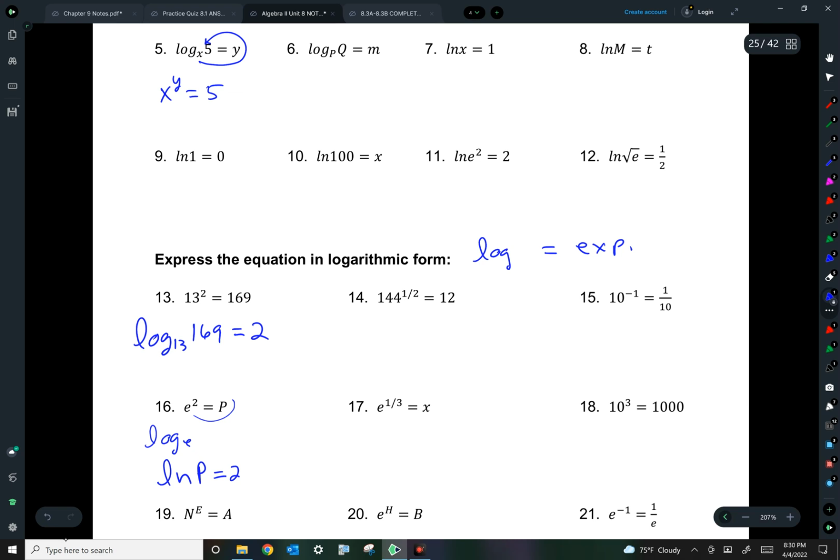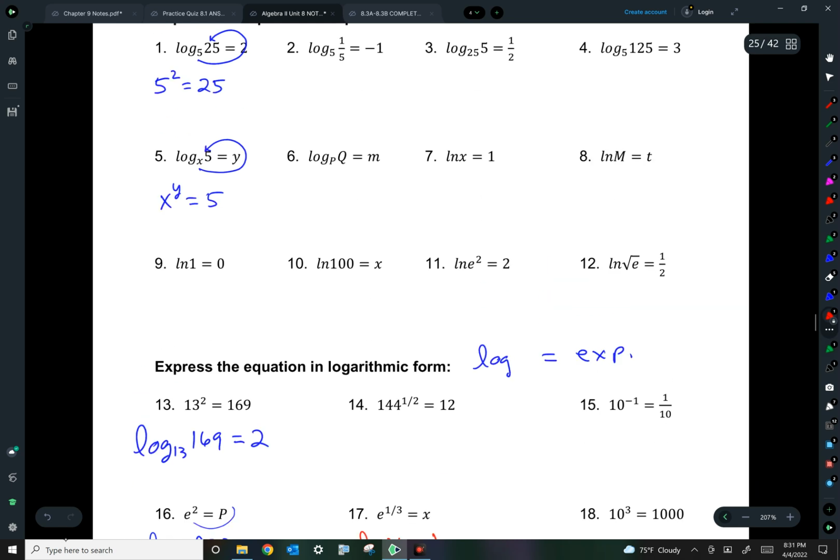And I always have students ask, if we want to, can we just write log base e of p equals 2? Well, you can write that down, and then you can change it to this. You have to get familiar with this ln notation. This is just a special notation that means log base e. So try number 17. You would say log base e, but instead of saying log base e, you would just say natural log. So log base e of the answer equals the exponent.